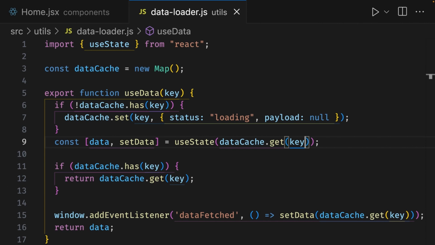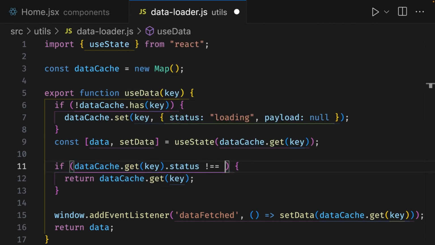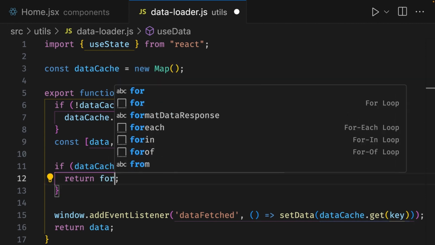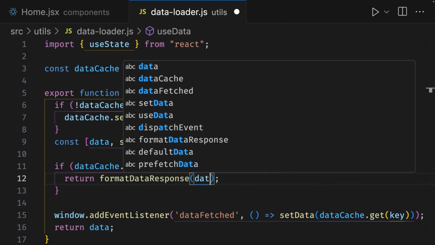So, on line 11, we're going to change dataCache.has to dataCache.get, and we'll get the status and make sure it doesn't equal the string of loading, which means it will be success or error. If that's the case, then data has been added to the cache properly, and we can just return that data. But we want to return the formatted object. So let's highlight this code on line 12 and change it to formatDataResponse. And we're going to add parentheses and give it an argument of data.